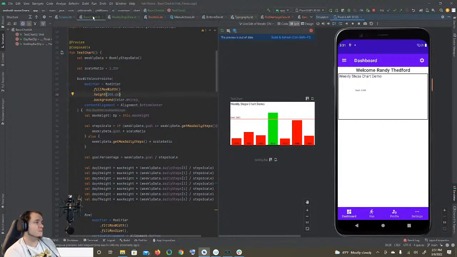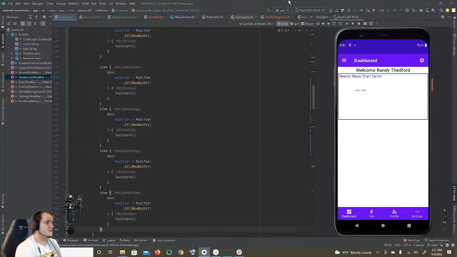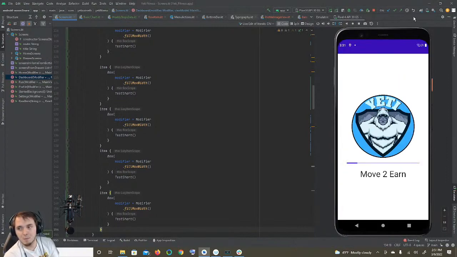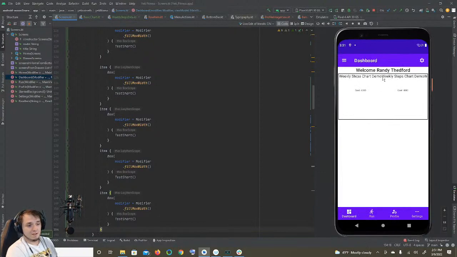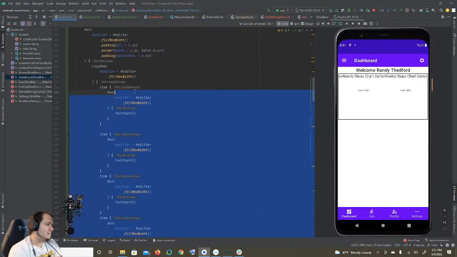But I'm going to throw in a couple more of these just to see what happens real quick. And I'm guessing it's going to be exactly the same as it was before, but it's actually going to be spaced out. Oh, it's not. That's interesting. We definitely have the scrolling ability here, but there's going to be a little bit more work around basically being able to have a weekly chart that you can swipe through for like the month and, you know, however long back you want to go. But yeah, that's crazy. That's what happens when you just jump into something just to see if it would work.